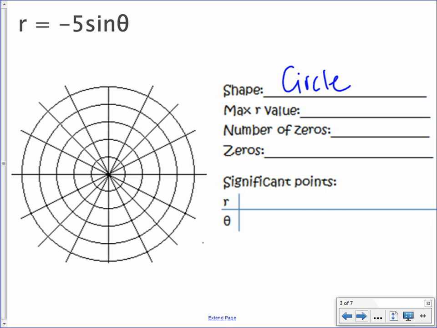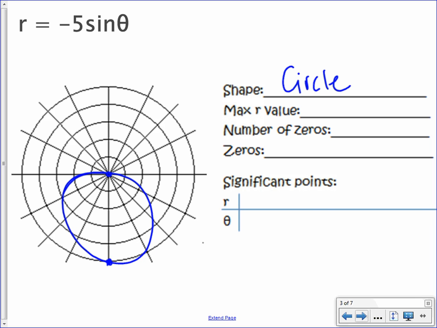And that 5 is giving us what? The radius? Okay, Justin thinks it's the radius, but he feels unsure. Shelby says diameter. That would be more correct. I would say 2.5 would be the radius. So below the pole, we have a circle of diameter 5. So that's a terrible circle. I'm really sorry.